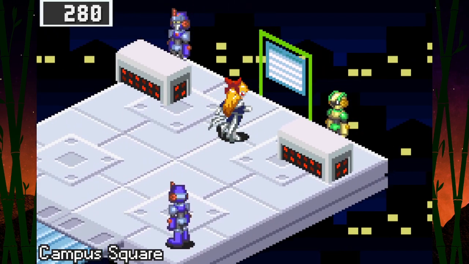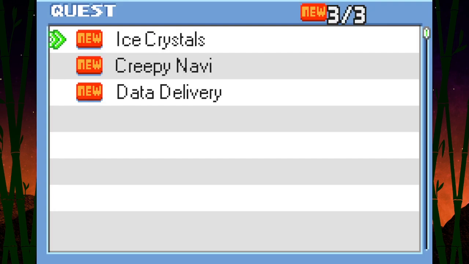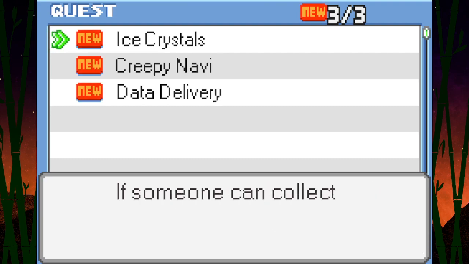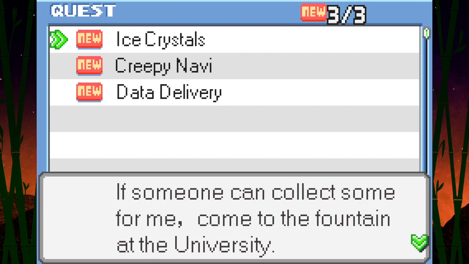Can I try? I want to try. It's a request board. Ice crystals. I want to show pretty ice crystal data to my sister. If someone can collect some for me, come to the fountain at the university.